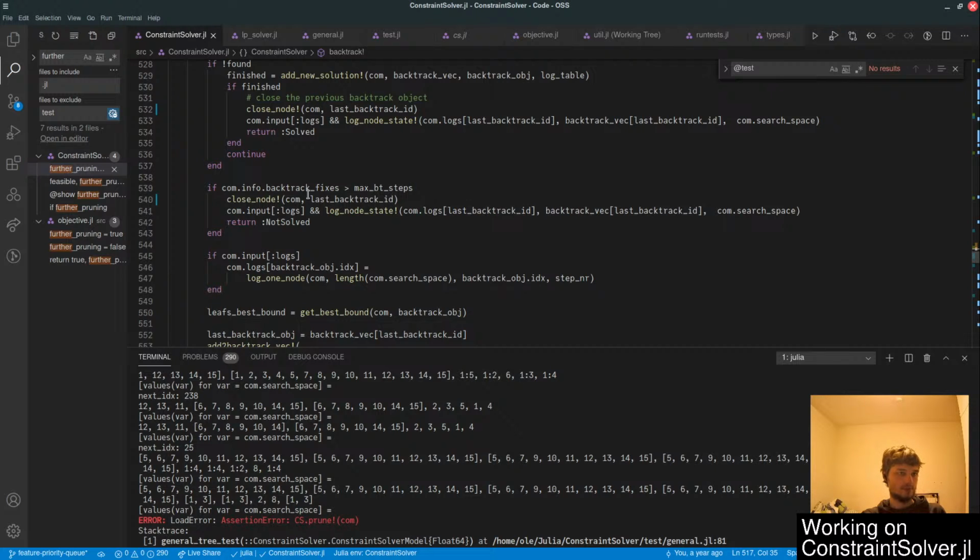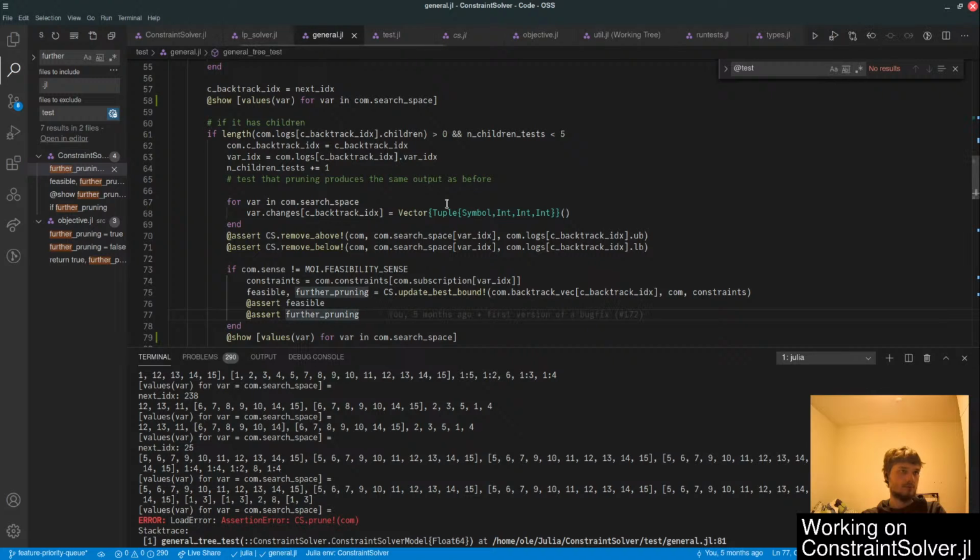Because we're closing. Okay, the question is really, why is further pruning? Oh, because the bound was. Maybe this further pruning stuff is actually an approach.